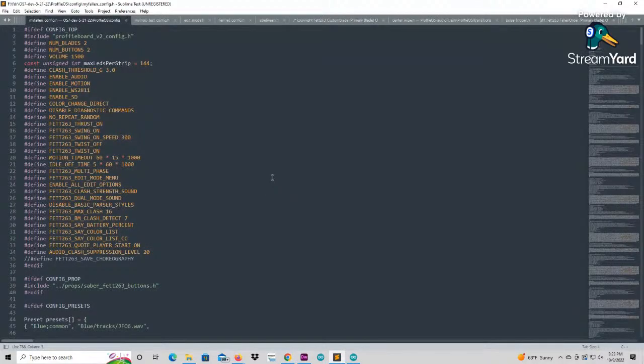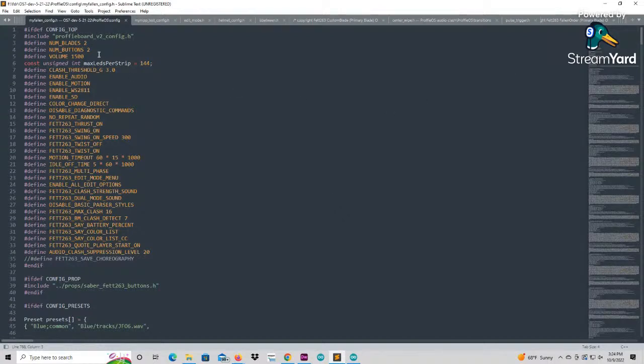Now, if you bought the saber from an installer, they should be giving you a copy of the config. Anybody who knows anything about Proffie knows how important the config file is. If, for some reason, you bought a Proffieboard saber from somebody or some vendor and they didn't give you a copy of the config file, ask for it right away. There's no reason not to include it, and it is necessary for you because it has important information. But we're going to rebuild the config with the tool.